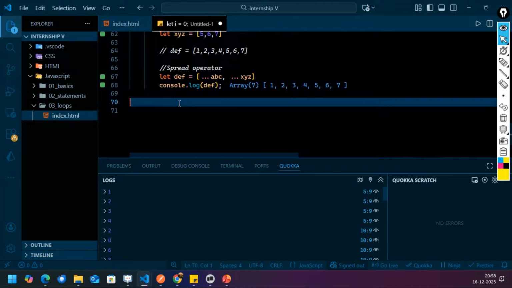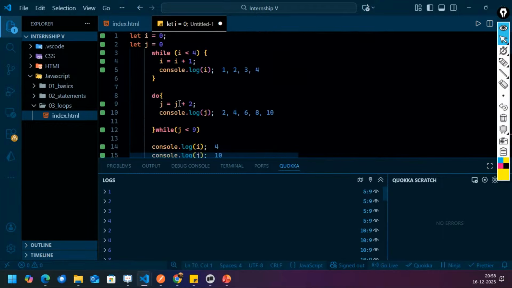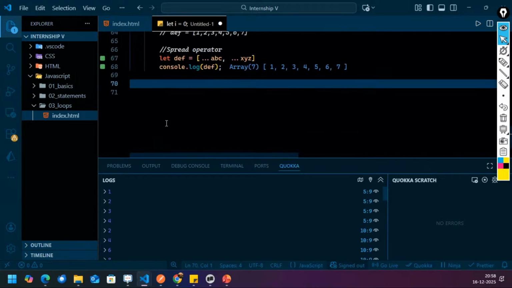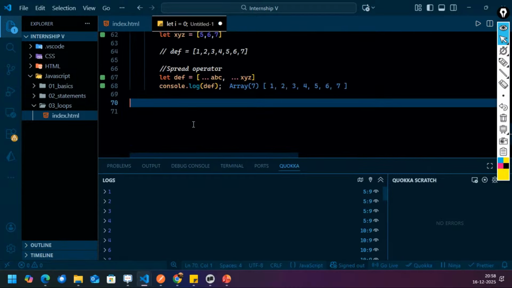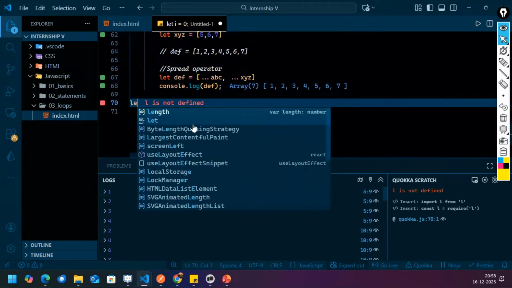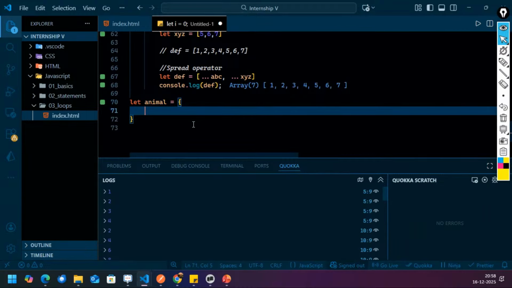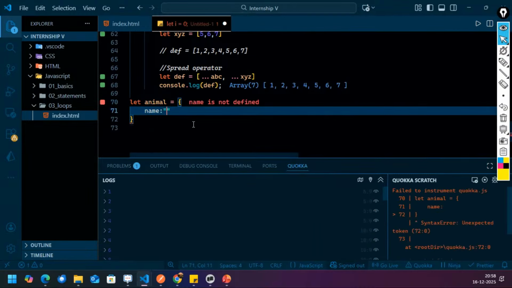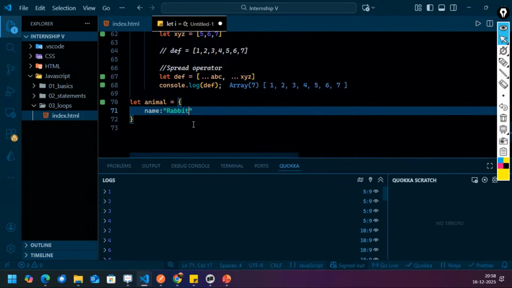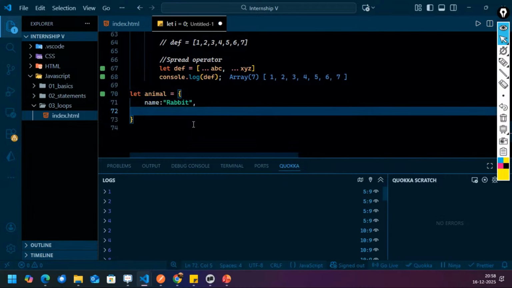See, for the objects, suppose we have an object. Let animal be equal to, I can write, the name of the animal is suppose rabbit. What type of animal is it?